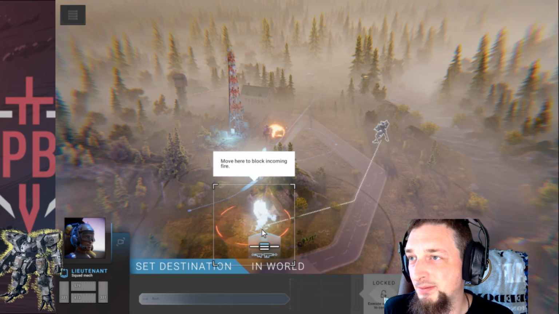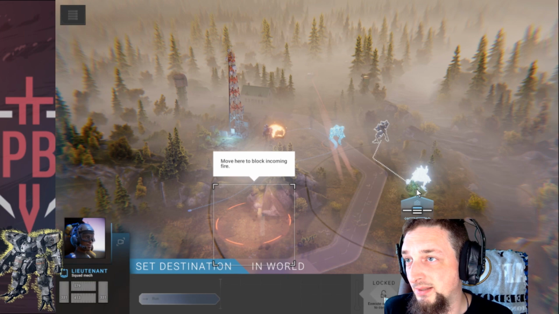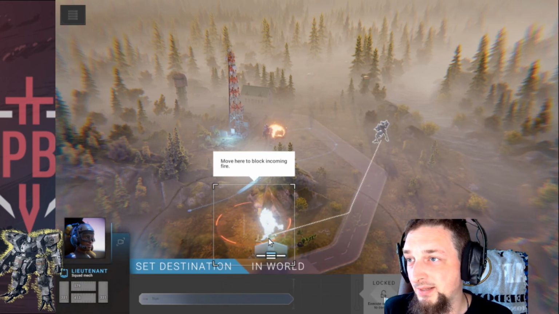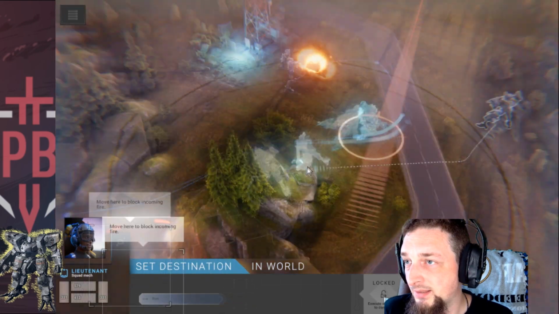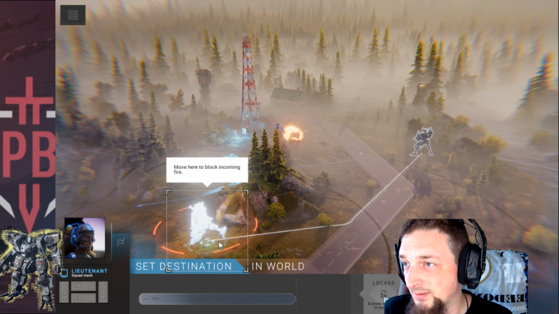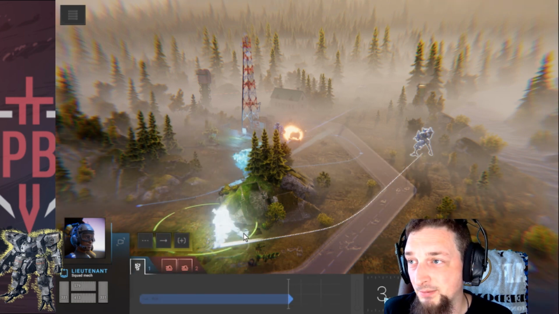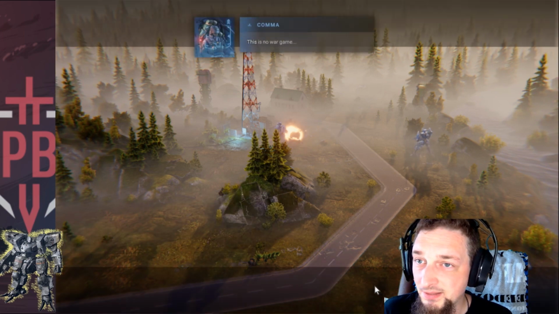Move to a block incoming fire. So if we move to a space that is open, they're definitely going to shoot at us, right? So it's showing us to come over to here, and that's behind a big, gigantic rock, so they can't shoot over, and it comes down. They don't have mortars right now, so I wouldn't worry about that. And really, they don't want us to fire. They just want us to go and do it.